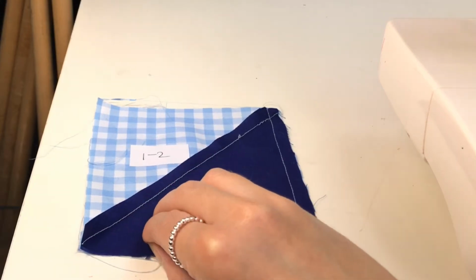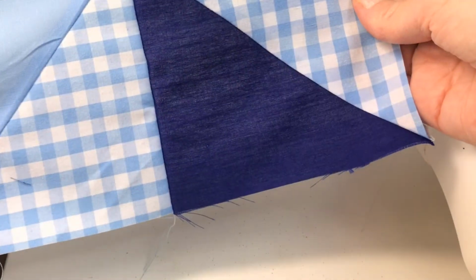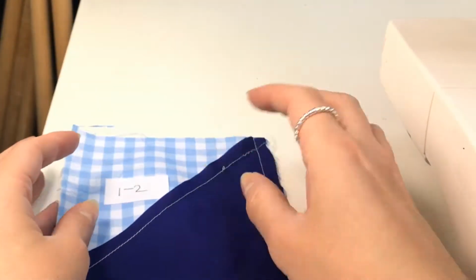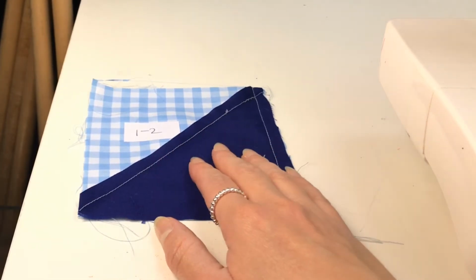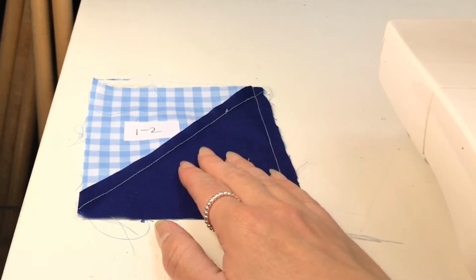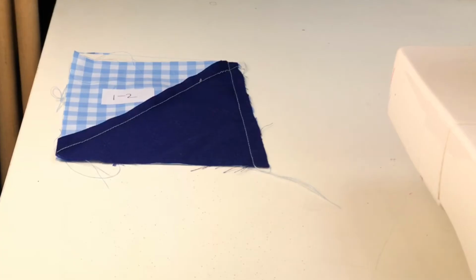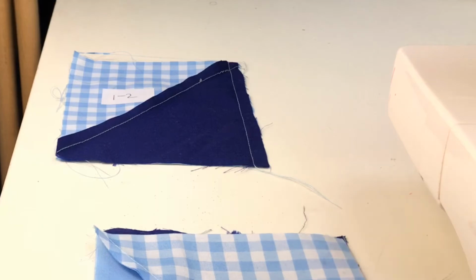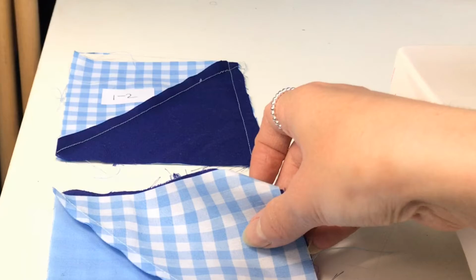So now this is the number 1, 2 from the top that I've sewn together. And now I'm going to leave it in the bottom of the pile. It's good to make a note which way I'm piling these pieces so I don't get confused. So this time the 1, 2 top will be at the bottom. And now I'm going to take the next pair, the next 1 and 2, and sew them together again.